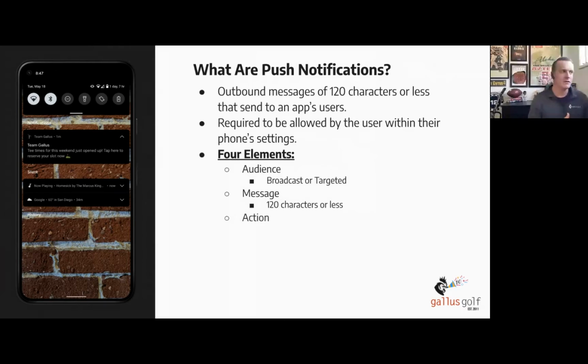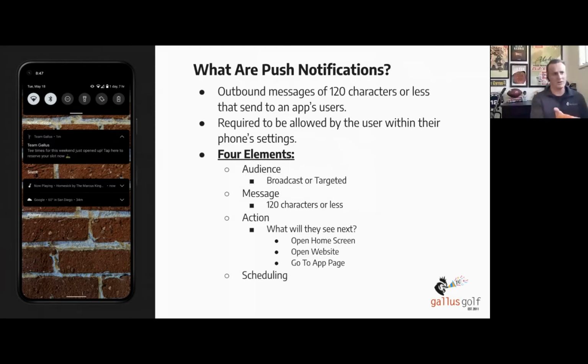An action, which is when the user taps on the message, where are they going to go? Part of this integration is when you set up your campaign and you create a landing page and all of that fun stuff, the user is going to get that message on their phone, and when they tap on it, guess what's going to happen? They're going to go directly to that landing page so that they can get all the information that you worked so hard to set up in the Campaign Pilot flow, which is really great. We give you a couple other options in the dashboard to set it up. And then, of course, you can schedule it too.